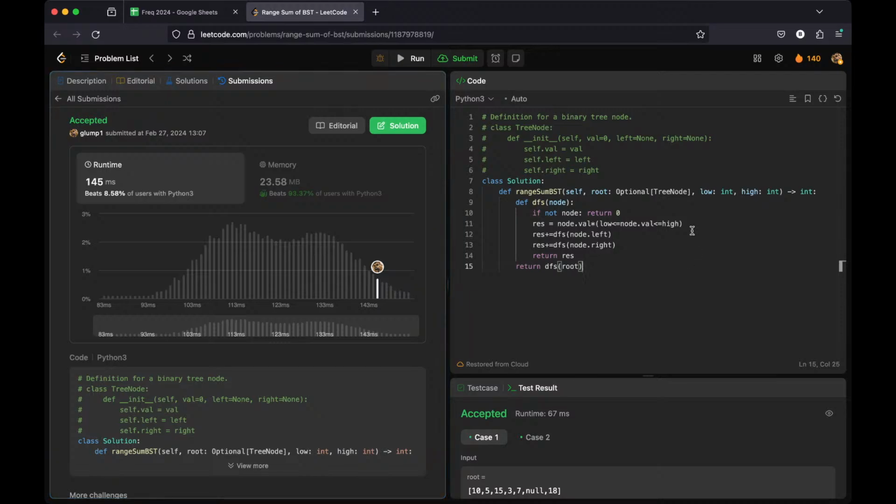Cool. So there's a slight mathy little trick going on. This is shorthand for if node.val is greater than or equal to low and less than or equal to high, then add node.val to res, which would otherwise be 0.